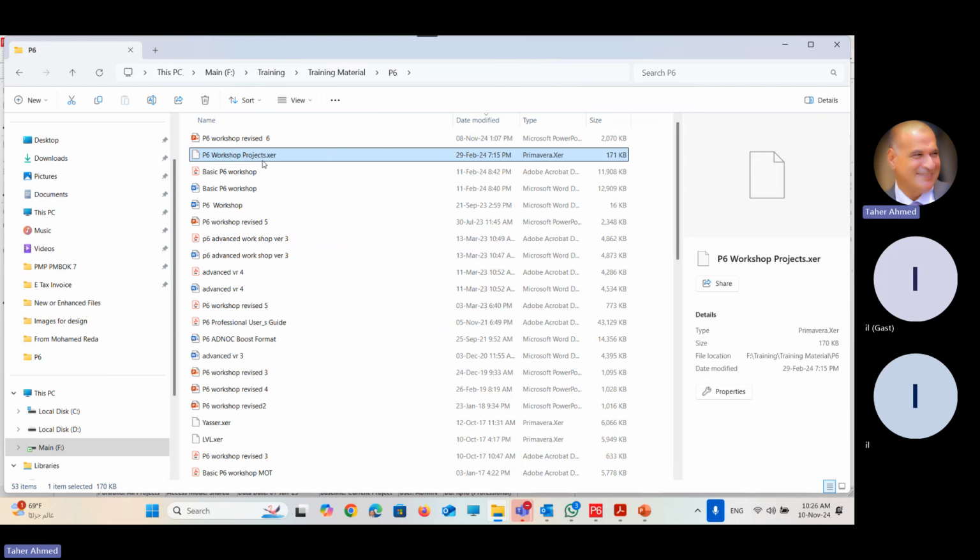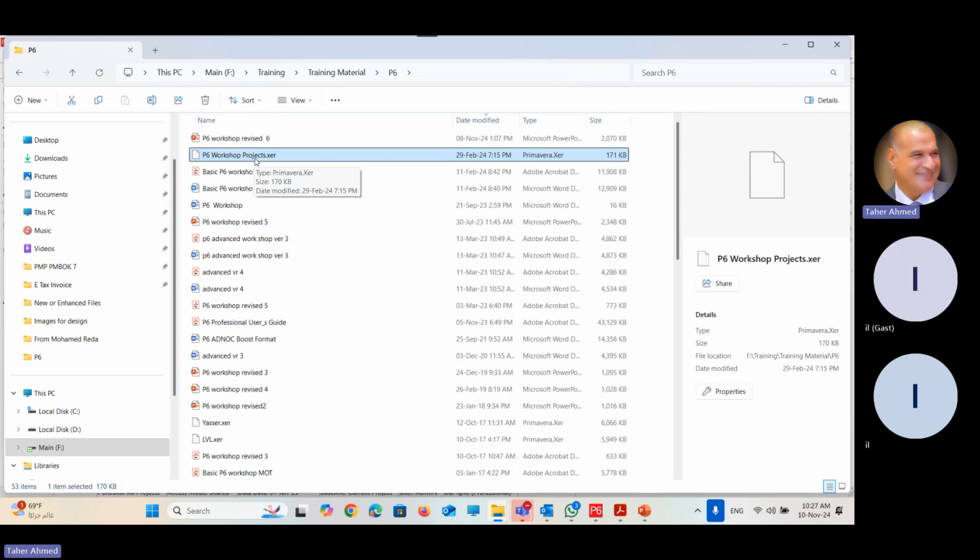Now it's time to check what you did. I created the workshop optimum solution in the file I sent to you earlier. The file name was B6 Workshop Project, XER. Do you have it? Yes.